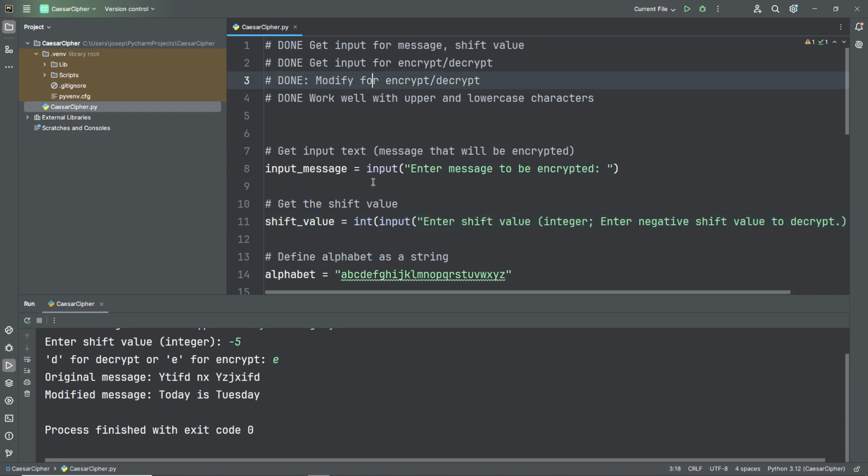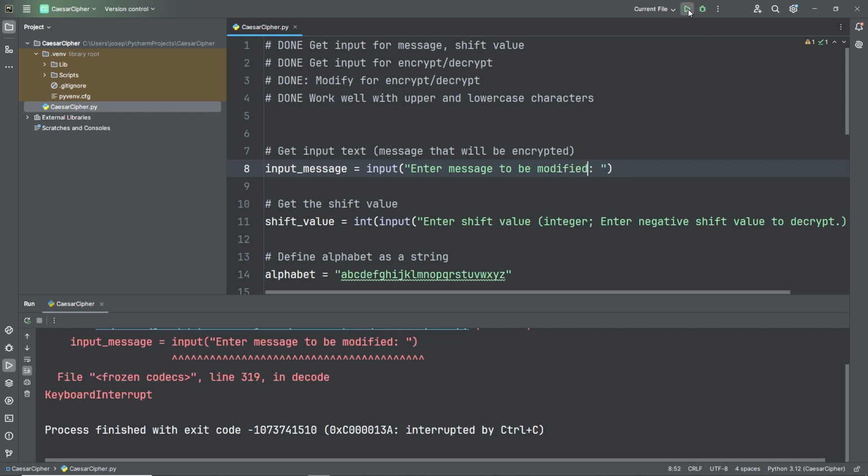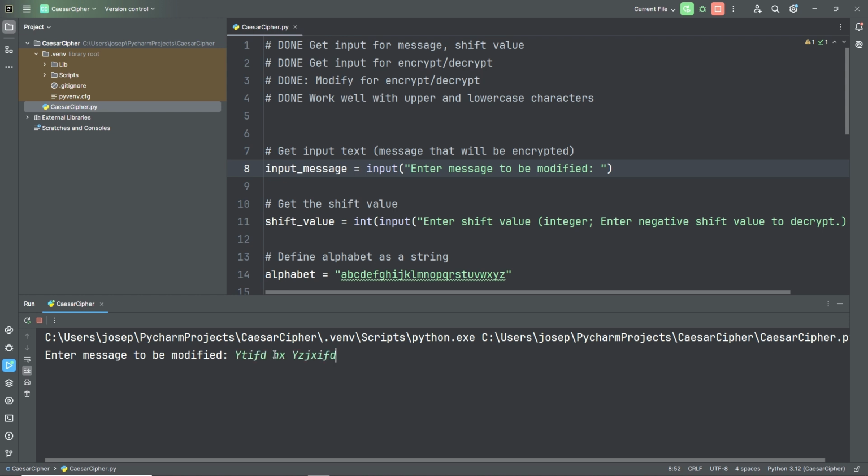So I've saved it. Let's say we have a ciphertext and I want to decrypt it. I've been given a shift value of 5. I'm going to enter a message here, enter message to be modified. I'm going to change that. Let's run it again, stop and run. Okay, -5.